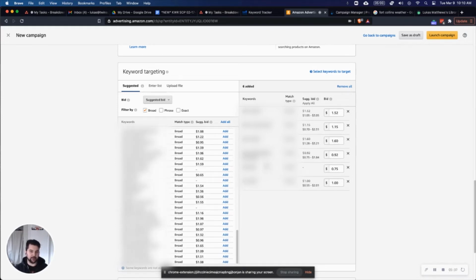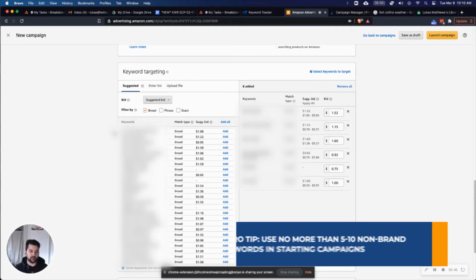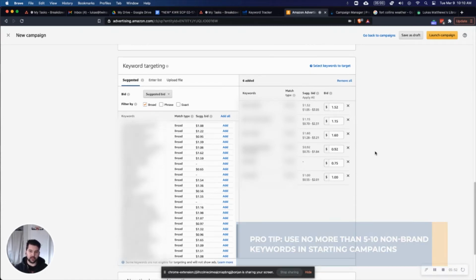Your brand keywords plus your non-brand should add up to as many brand keywords as you want, but I would say no more than 5 to 10 non-brand keywords starting out. You don't know how well it's going to perform, so keep it reasonable.